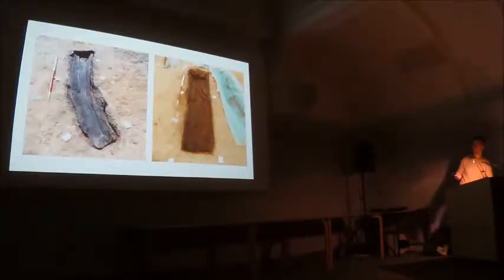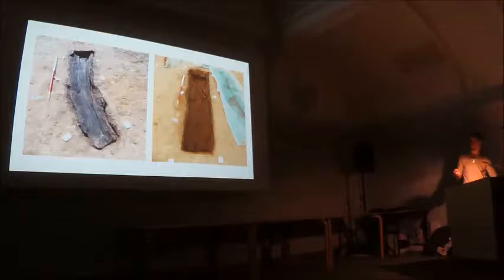Because like I say, originally we thought there wouldn't be that many coffins on site. We thought maybe 5 to 10 based on the wood we could see on the surface. Because again, it's just a huge amount of time and resources. But like I say, the vast majority contain a dugout coffin.